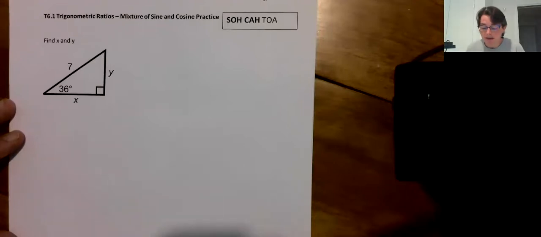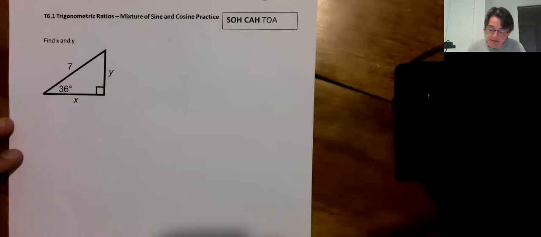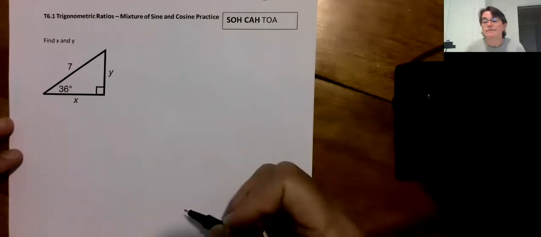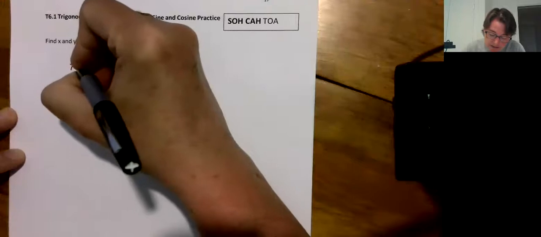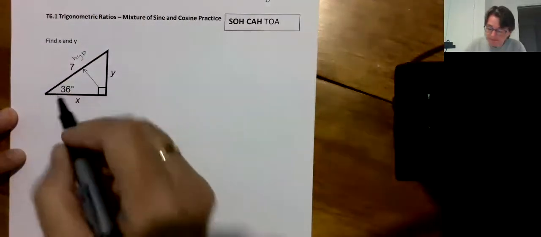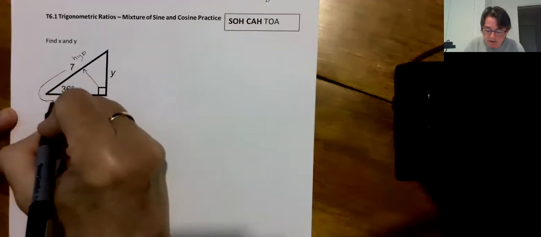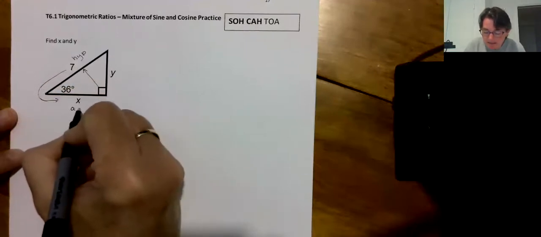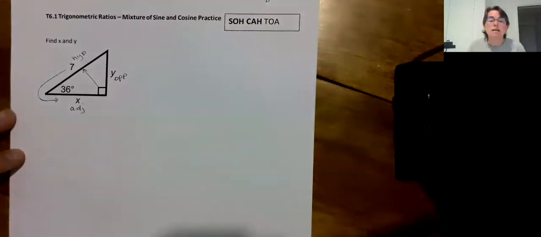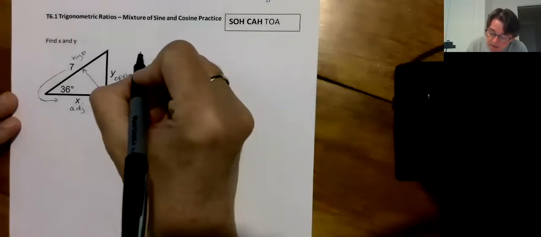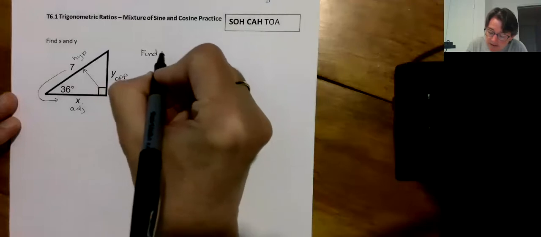All right, so this one, lovely little diagram there, it says find x and y. So to start out with, what are we going to do first? Yeah, same thing we do every single time. Let's do some labeling. There's my hypotenuse. I'm going to go around the corner where my angle is, which makes this adjacent and this side opposite. Sometimes it gets confusing because it's like, which one am I supposed to do first? I don't know, whatever makes you happy. Let's do x first. So let's just label that we are going to find x.